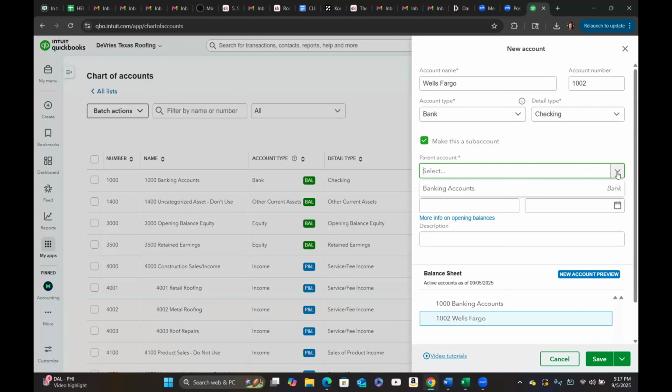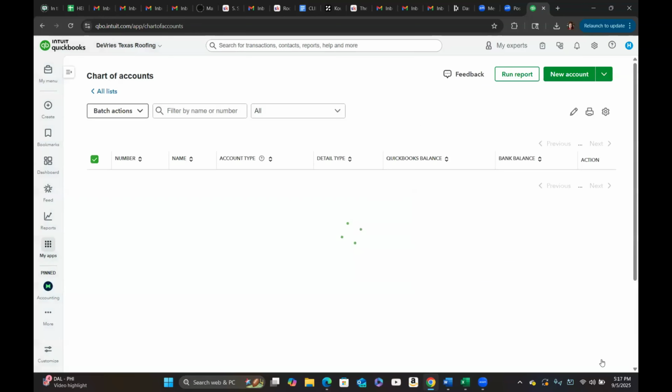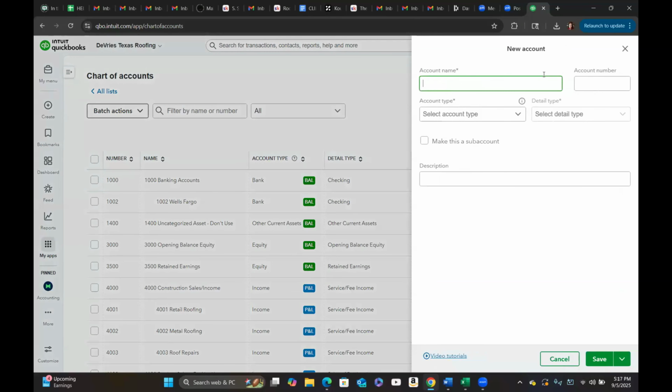So we do the drop down box and then go to bank accounts. Okay. Don't put any open balance or any of that information in. And then when you connect your bank accounts, it'll connect it here. Okay. So then we have Wells Fargo there, right? And another account we use in roofing a good bit would be our Wells Fargo savings. A lot of times what I do is I put the ending of the account number so I know which bank it is.